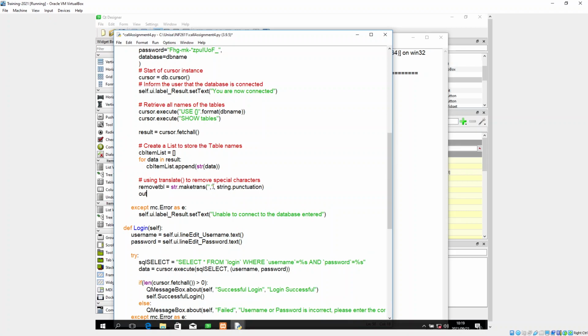Creating an output list, and s dot translate, remove table.